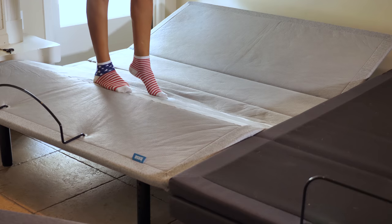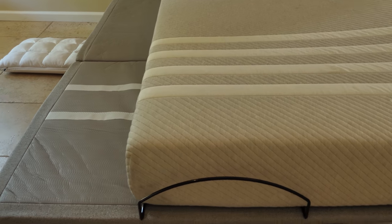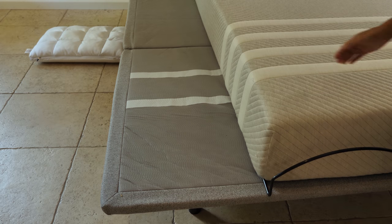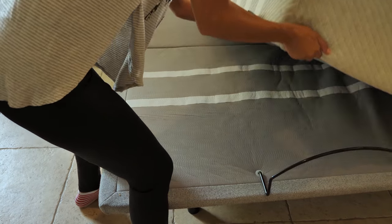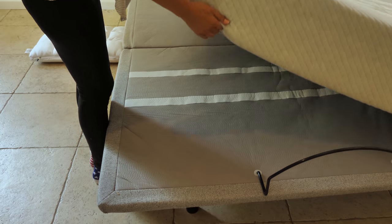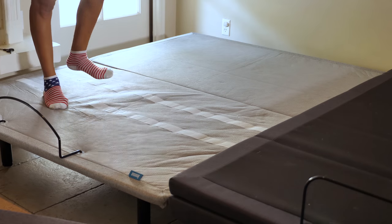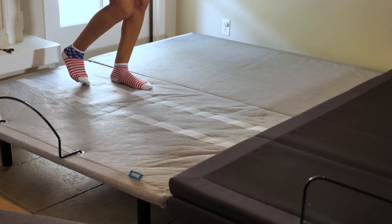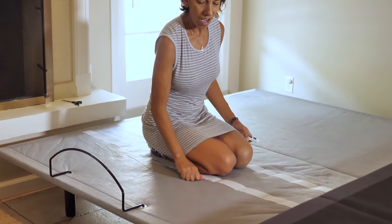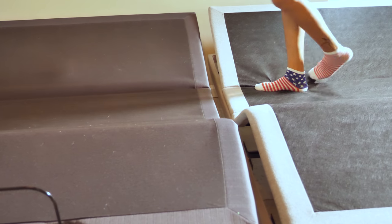Now, for security reason maybe, or to secure your mattress on the adjustable base, they probably figured out maybe some type of Velcro would be nice. Well, it is nice when you put the mattress on the adjustable base, not so fun when you have to take that mattress off the adjustable base, because it takes forever, seriously. Especially when you're by yourself doing it. What I have noticed also is that the Nisa adjustable base is not as thick as the other adjustable bases I have tried.